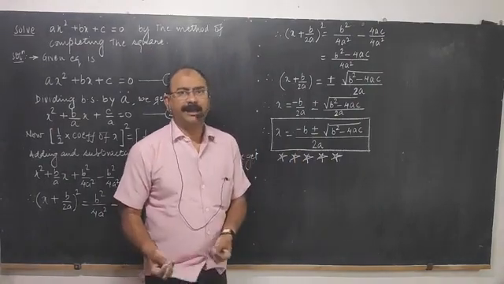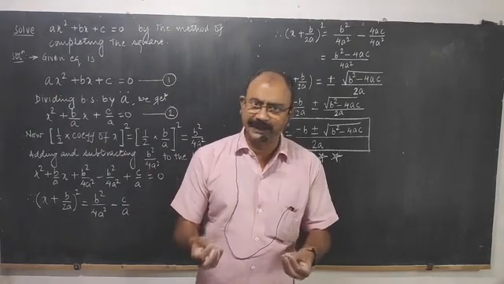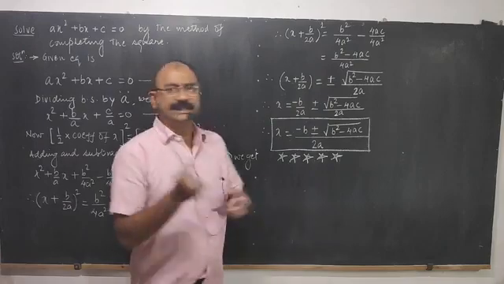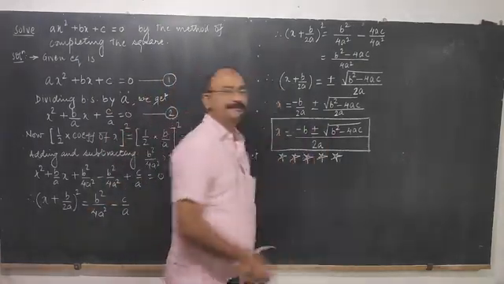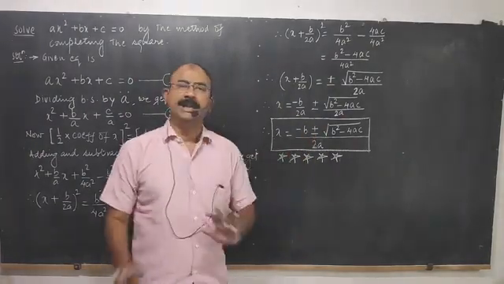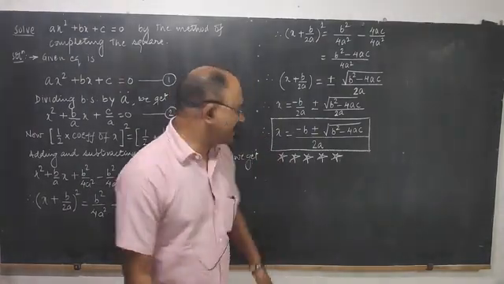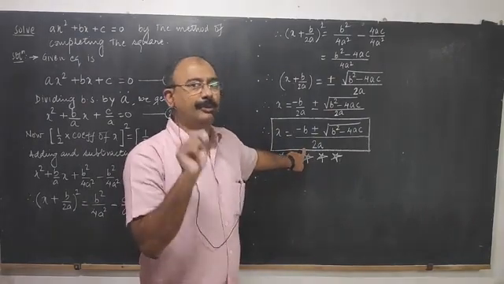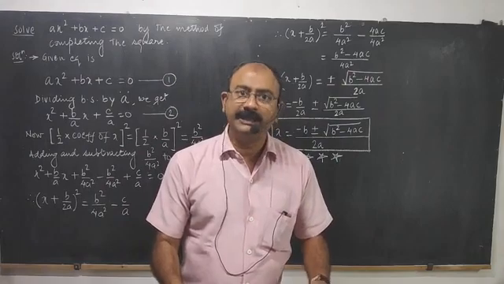In the 10th standard, how to use it? It is very simple. I am going to explain it with the help of one example also. But before giving the example, what will you do? Just get the values of a, b, c from the quadratic equation and put them here. You get two values of x, one plus and another minus. So you automatically get two roots of the quadratic equation by using this formula, and therefore this is called the formula method. We will solve the examples by the formula method in the next lecture.